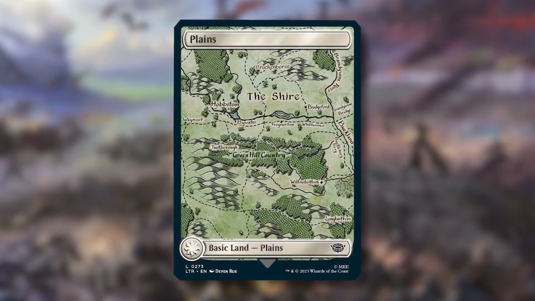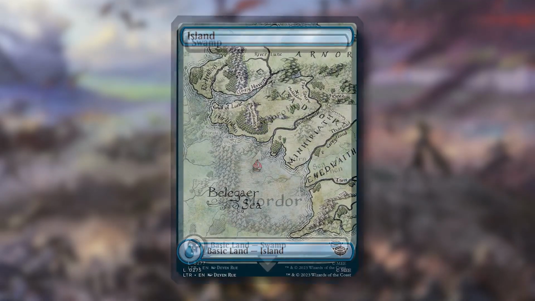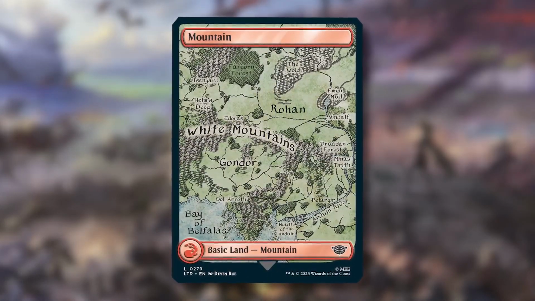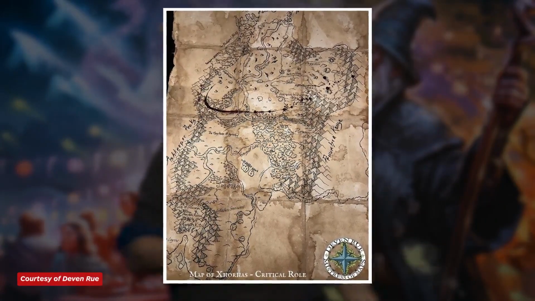That approach told us not only the challenges and natural obstacles the Fellowship had to traverse in this story, but also is linked to the rich and mythic history of Arda in the previous ages. Making those maps as full art lands complements the card illustrations to create an immersive experience for players." The land's artist, Devin Rue, may also be a familiar name to any Critical Role fans, as they create the maps of Exandria for that show.